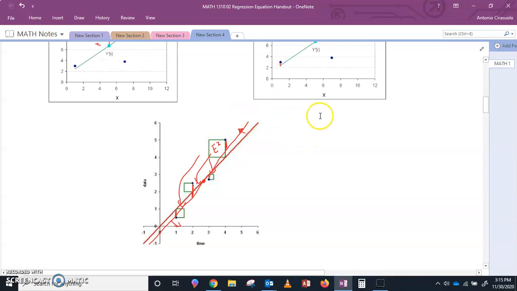Now, our calculator takes care of all of this through the formulas that are built into it. So all we have to make sure is that we understand what the data points are in terms of dependent and independent variables, and make sure that we correctly input our data, and then take the numbers and tell the story about those numbers. So with that said, let's take a look at our first example.